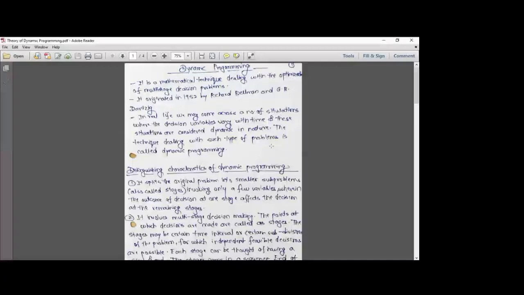You have invested less time and less cost, so you are achieving the optimal variable, attaining optimality. But with the help of every stage, what we are going to do is take small steps. We are going to take small steps. Because of those small steps, what is going to happen?